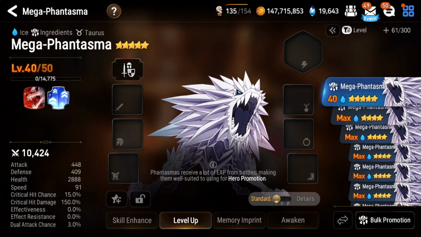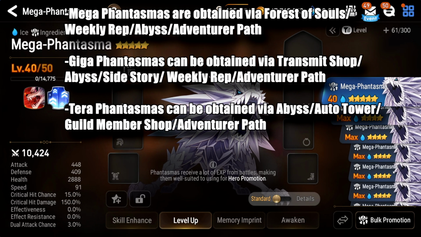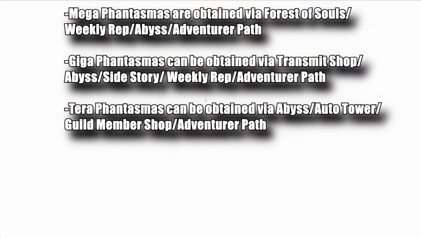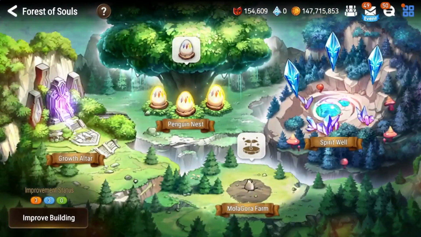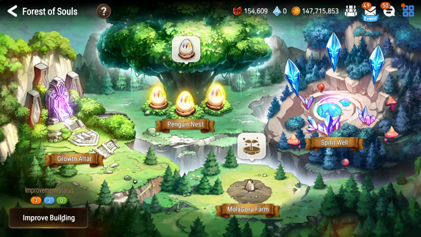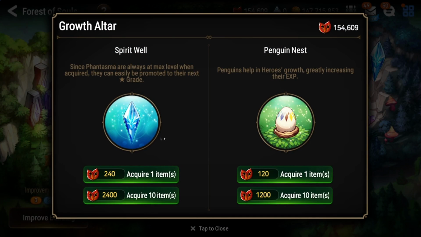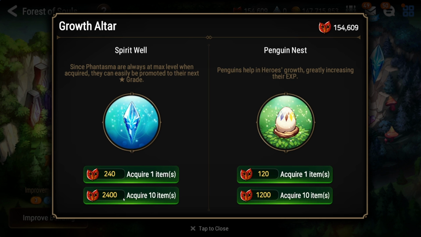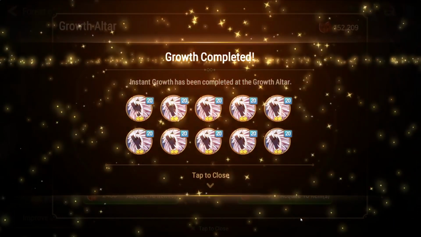Next up are phantasmas. Phantasmas can be obtained via weekly reputation, side story events, and the main one really is, guys, let me show you all here real quick. In the sanctuary, the Forest of Souls. The Forest of Souls in the Spirit Well, every time this cooldown goes 24 hours, we can nurture up to 1 to 3 phantasmas based on our building improvements. Now, not only that, you can also just straight up convert stigma here, which you get from doing any stage anytime you play the game, and convert that into phantasmas via this function.